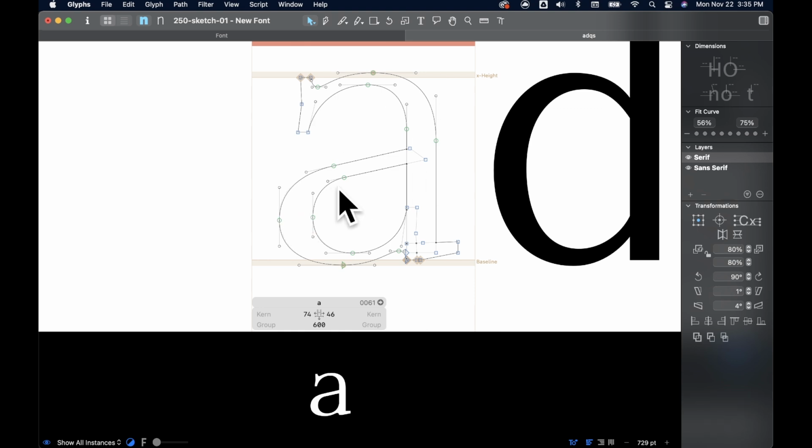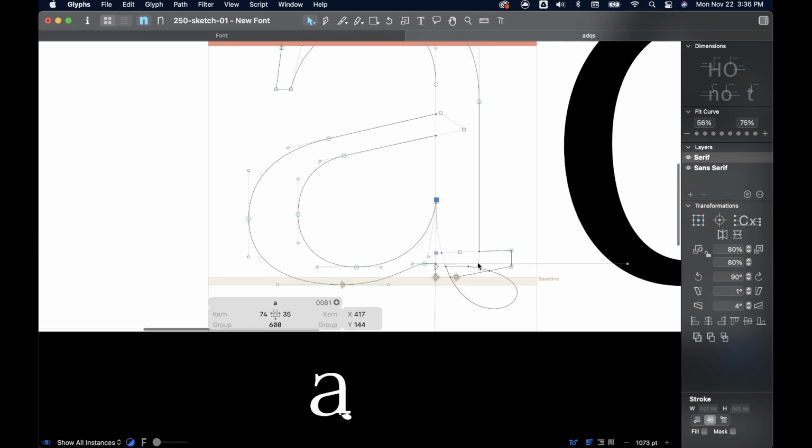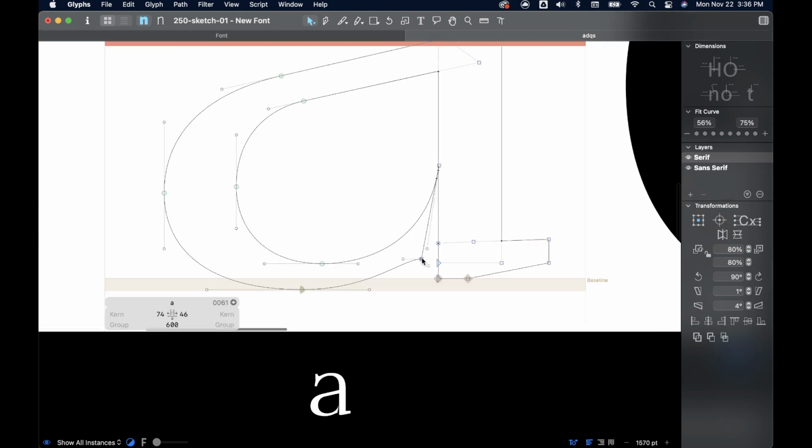And now before we go and adjust too much more of this, we're going to fix that third point over here, which is happening through here. Now we could keep some of these details, some of this rounded bit if we wanted to. I think we're just going to end it quite sharp. So I'm going to delete all these excess points that I don't need. Glyphs made this crazy handle for me that I don't need. And we're going to end it somewhere over here so it just sort of ends straight into that lowercase a.